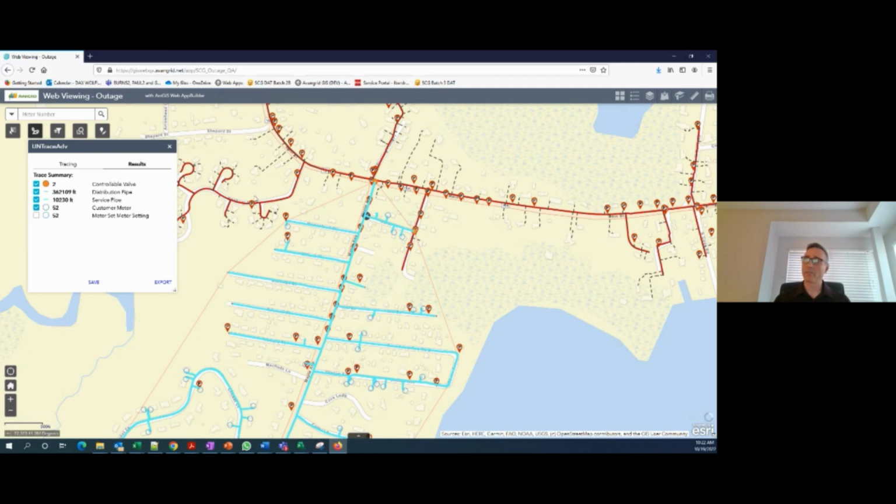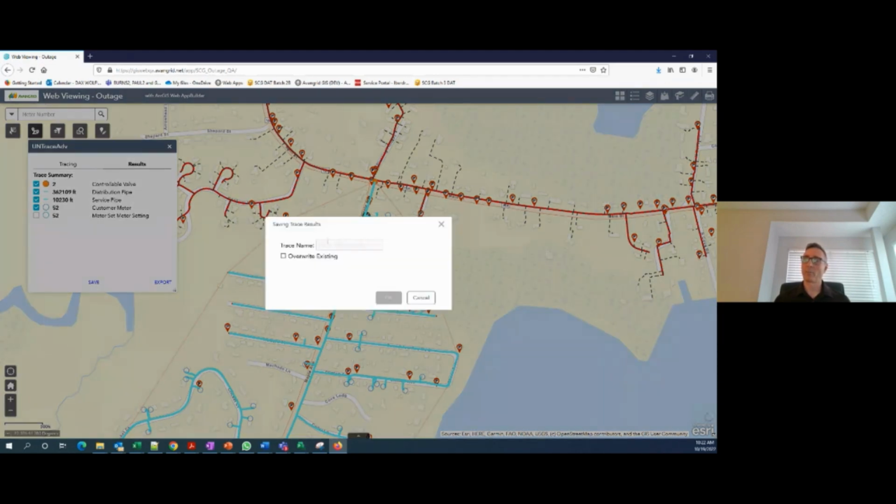So now that we have this information, we want to be able to share this with the field crew. So it allows us to save this data. I click the save button, and then I'm going to type in a trace name.